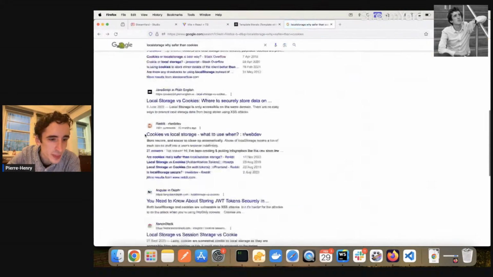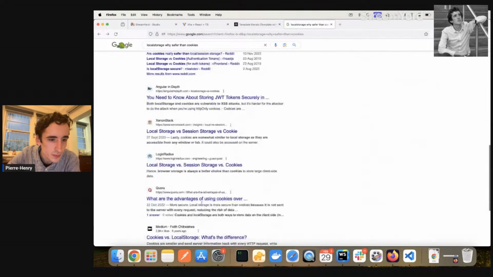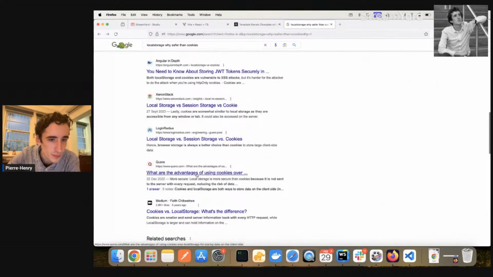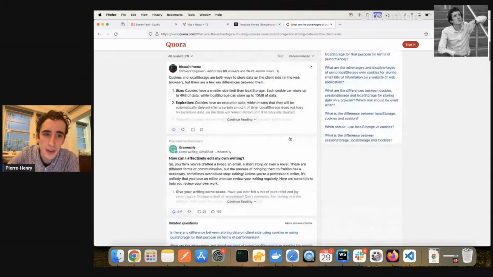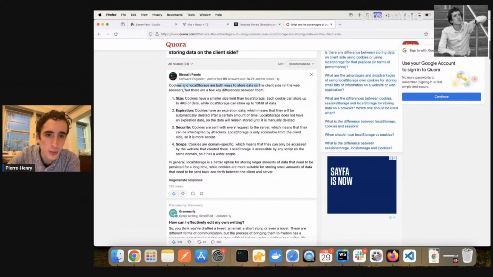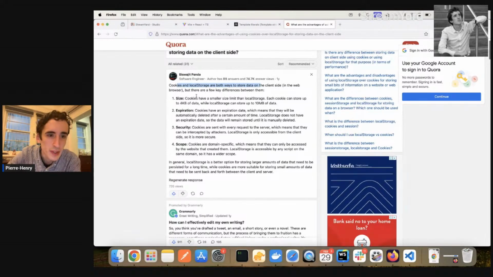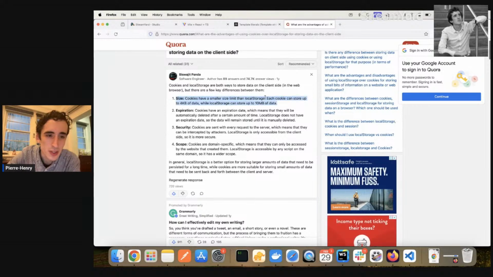Yeah, there are advantages and disadvantages. Cookies and local storage are both ways to store data. Size, cookies have a smaller size than local storage. Oh, that's good to know.